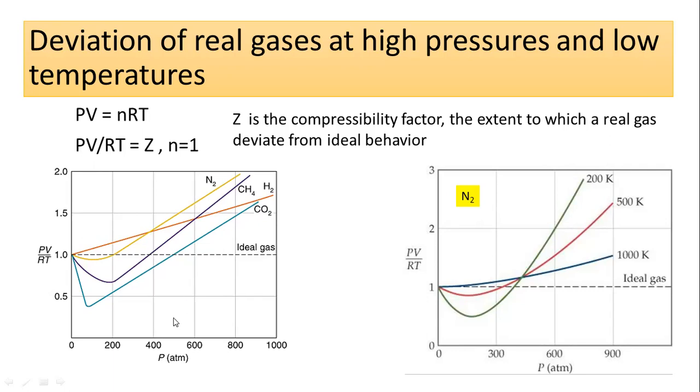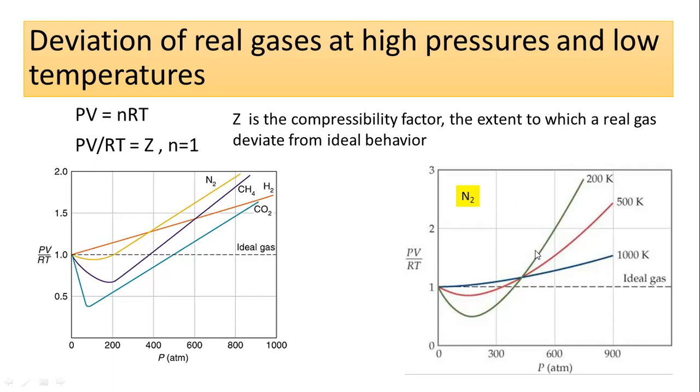Another one is, at different temperatures, if the pressure is small at the start, then these gases are going to be less deviated from the ideal gas. That means they are very close to the ideal gas. So these real gases are very close to the ideal gas. So the third point is, at high pressure, they are significantly deviated from the ideal gas.